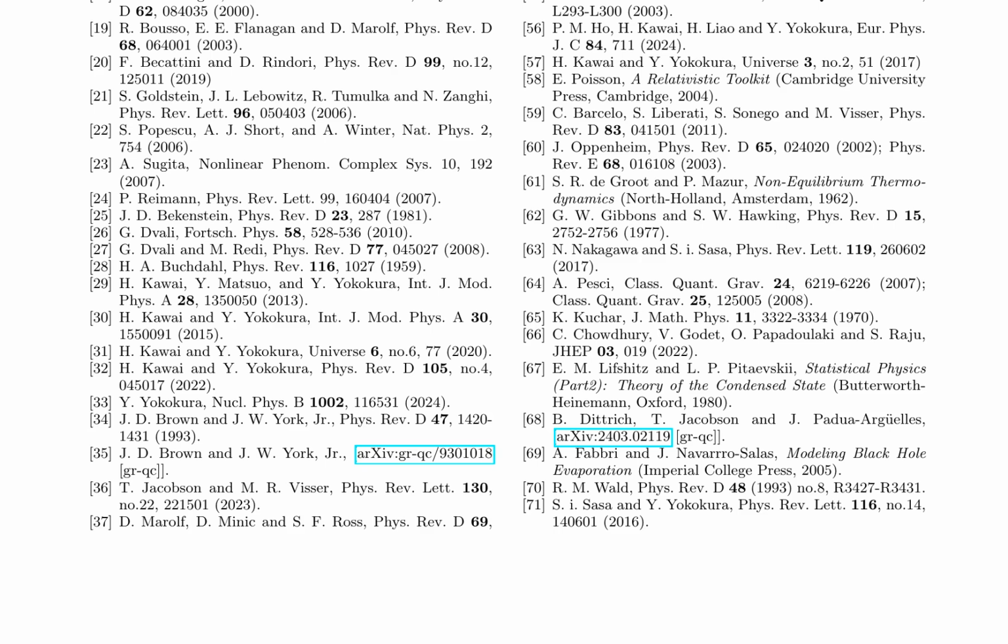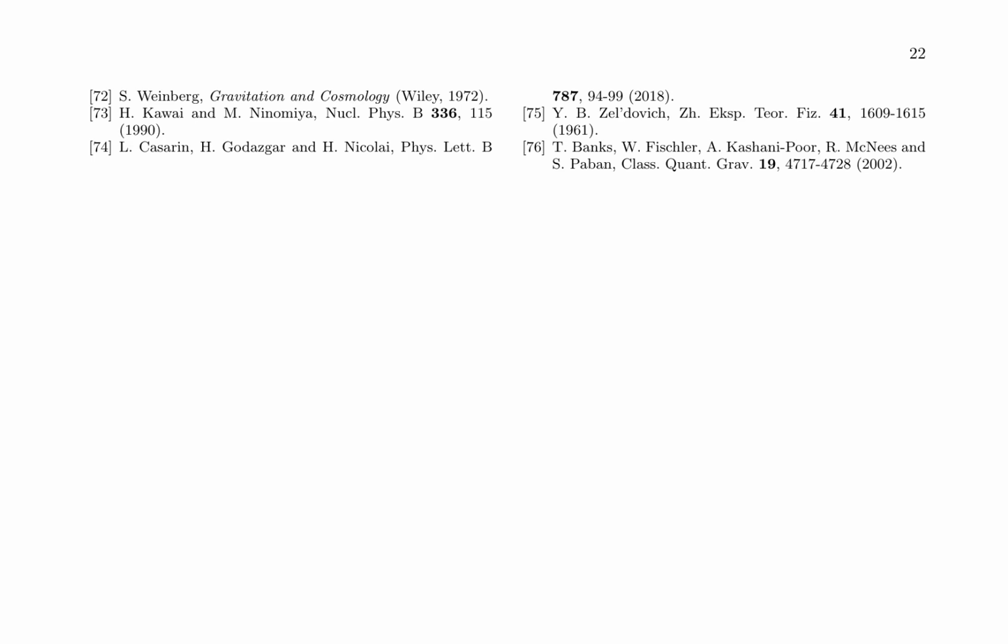Despite these challenges, the authors emphasize the potential rewards of a unified theory, which could revolutionize our understanding of the universe at both the smallest and largest scales. Understanding the intricacies of cosmology and gravity is crucial, as emphasized in Weinberg's seminal book on gravitation and cosmology. Recent theoretical and experimental works have shed light on various aspects of these concepts. For instance, Kawai and Ninomiya's research on gravitational waves has provided valuable insights into the nature of spacetime perturbations.